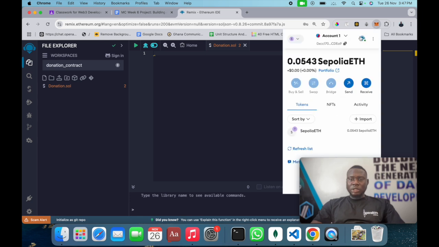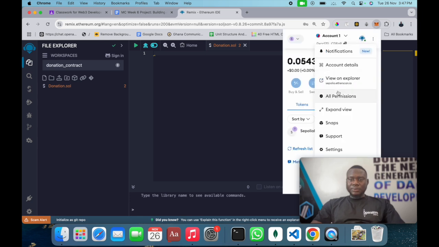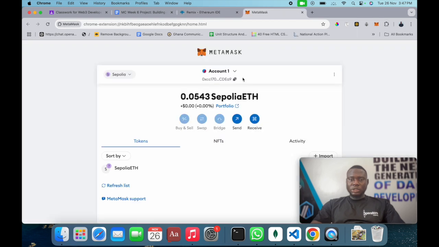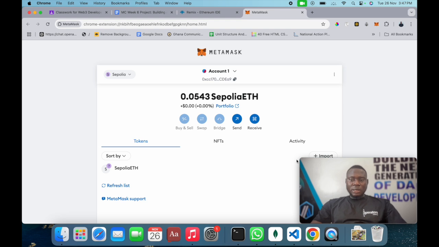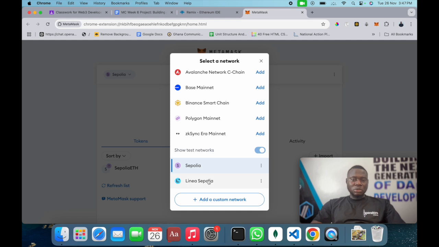Okay, so this is my MetaMask. I'll expand the view to see very well. Okay, so here I can see that my MetaMask is already set to Sepolia. So if yours is not set to Sepolia, you should make sure that you set it to Sepolia under the show test networks.